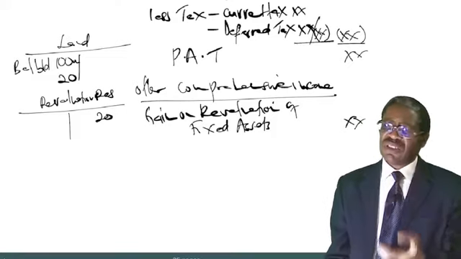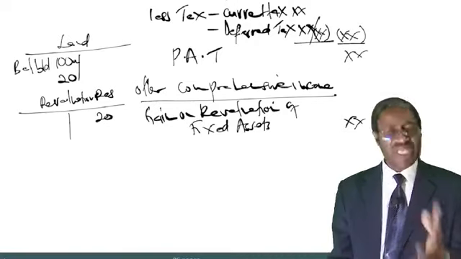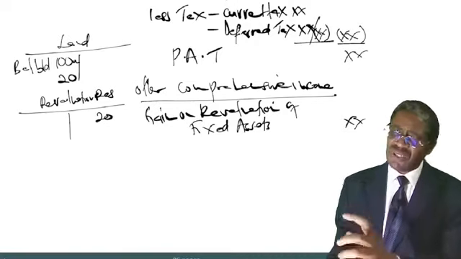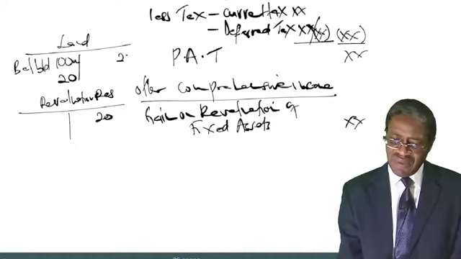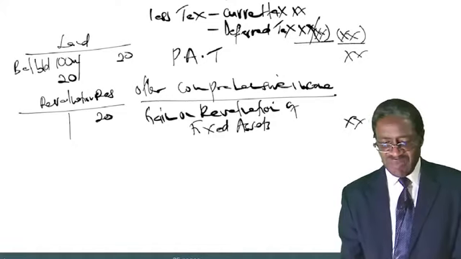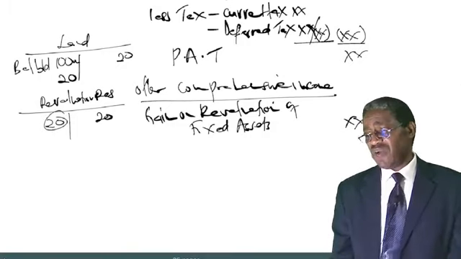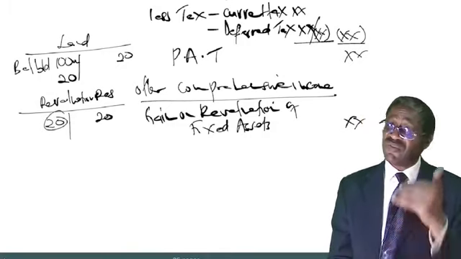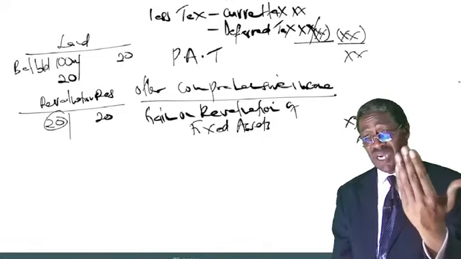It could be that we could have revalued this land downwards. Still, when you revalue the land downwards, it's a loss. So I would have credited land by 20. I would still have debited revaluation reserve or machinery, whichever it is. I would have debited land. I would have debited revaluation reserve, credited land, or whichever other asset.